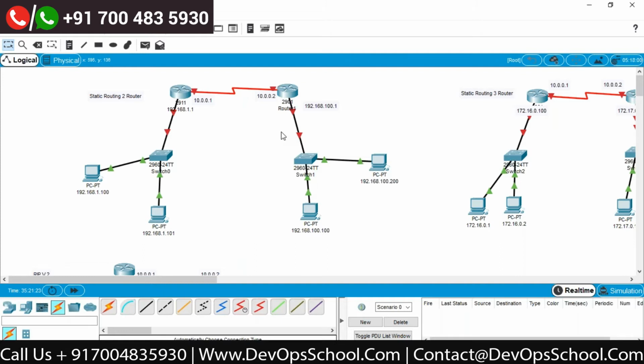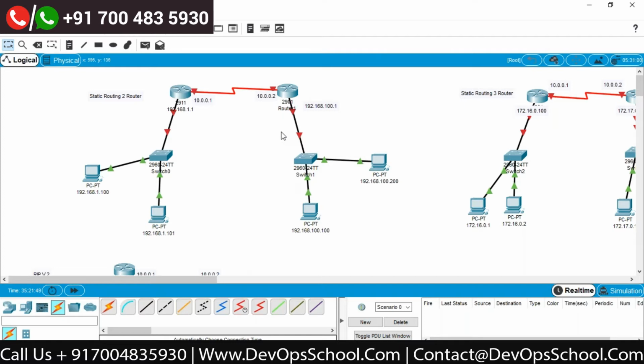It is very fast and secure. The reason behind it is that this is a protocol which is configured and managed by the network administrator, so they have full control over the behavior of that particular device. That's why static routing is very fast, because your route is already defined on the router.